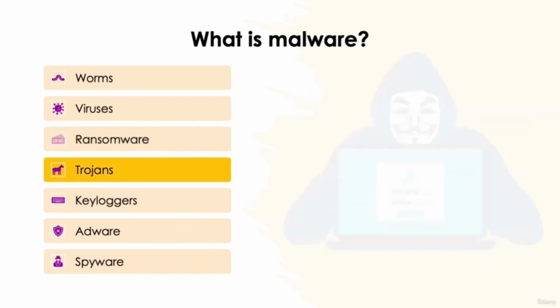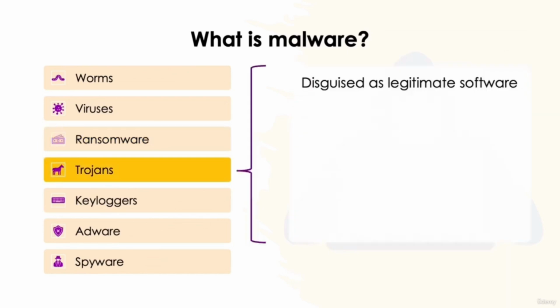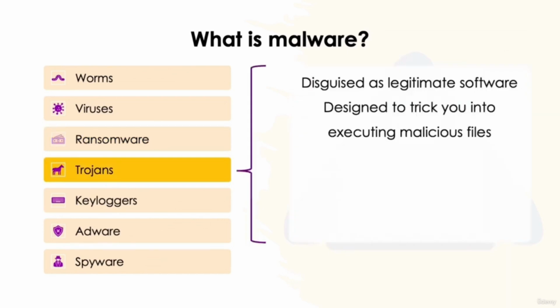Trojans, also known as a Trojan horse, disguise themselves as legitimate pieces of software with the purpose of tricking you into executing malicious files onto your computer. For example, when we perform an internet search for Photoshop, we can be presented with many different website links offering downloads for the software package. Aside from the original creator's website, in this case Adobe, other websites offering free downloads can be packed full of harmful Trojans, posing as the piece of software that you think you're downloading.